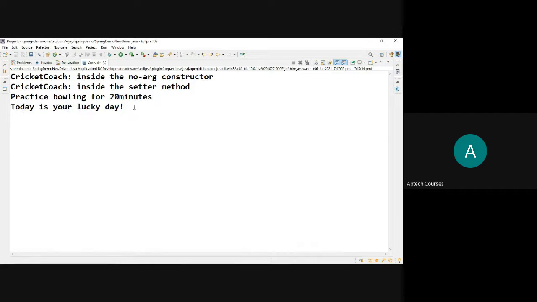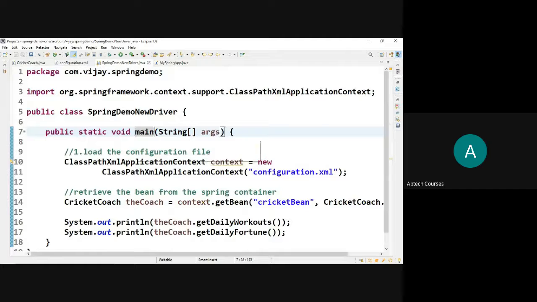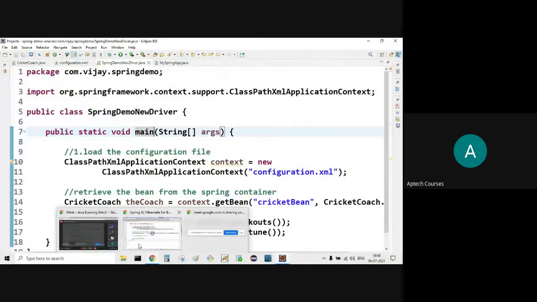Setter injection. By using the setter method, we have injected fortune service to the cricket coach. Today is your lucky day. This is about setter injection.